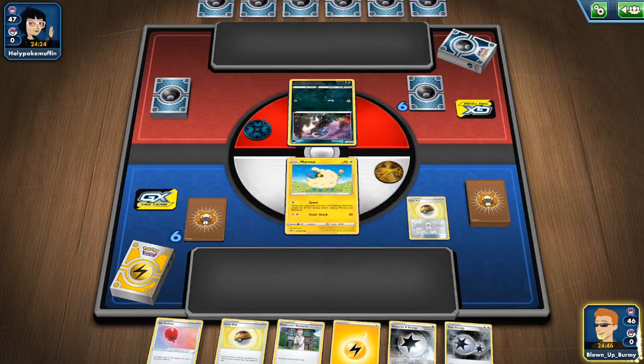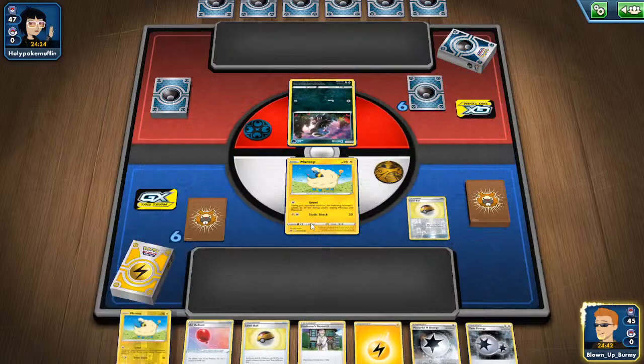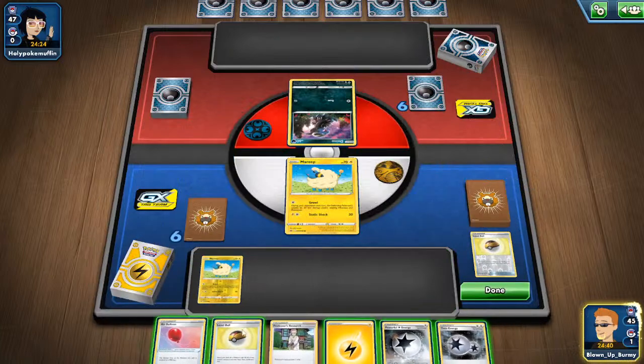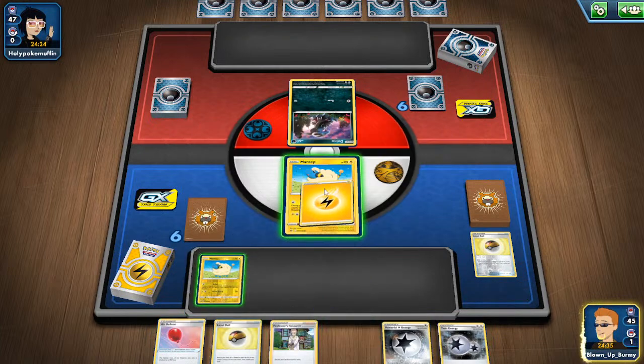So we got a couple of Level Balls. I'm just going to bring out as many Mareeps as I can. We actually need to save up a few though, so I may just save that one. We don't really need that many Mareeps to start with.